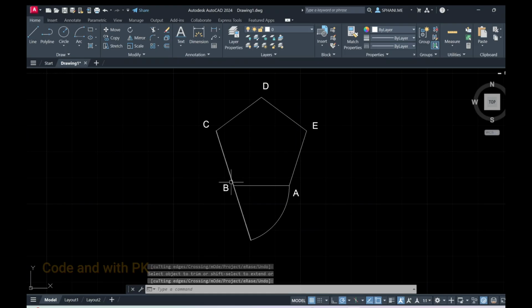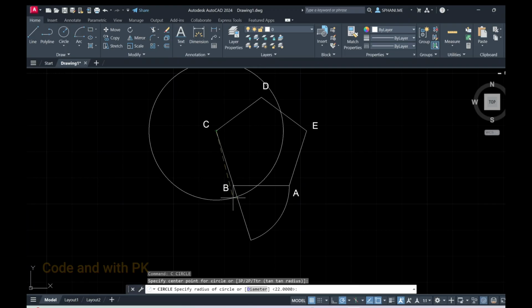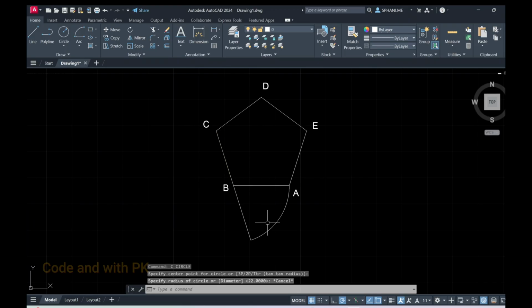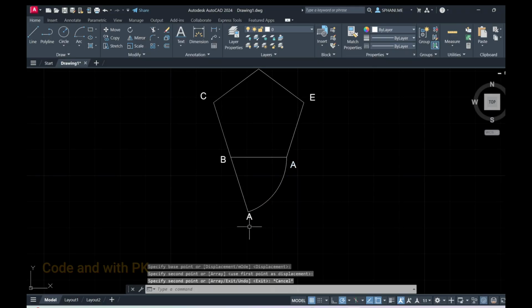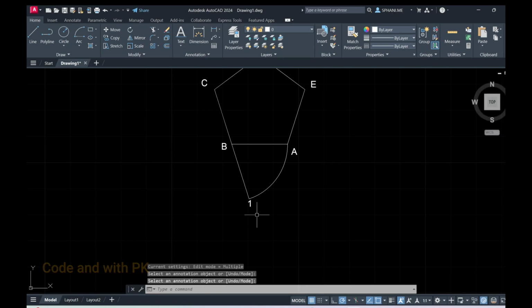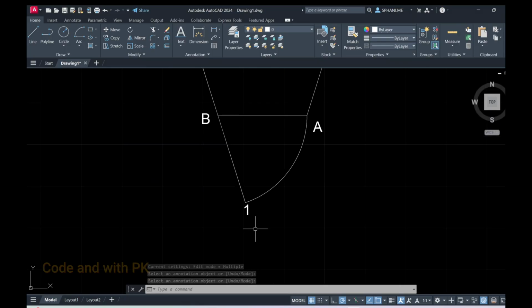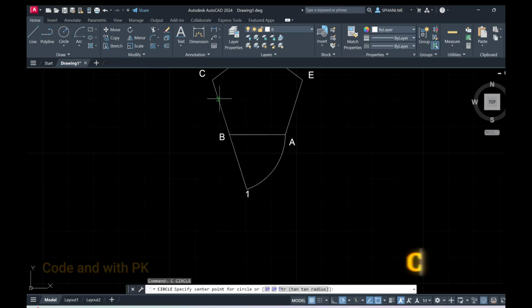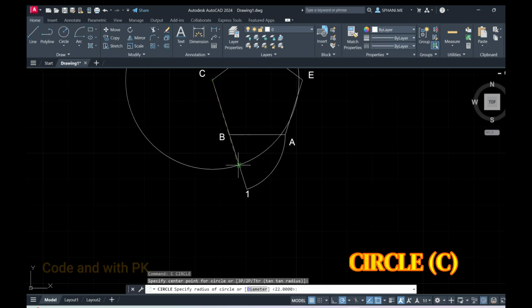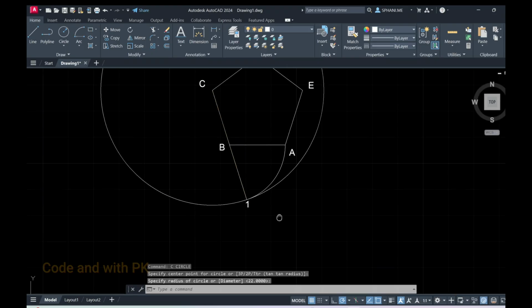Next, with C as center, before going to that I will give a name to this point to understand. This point, on ED, is taken as 1. Circle, C as center, radius C1.